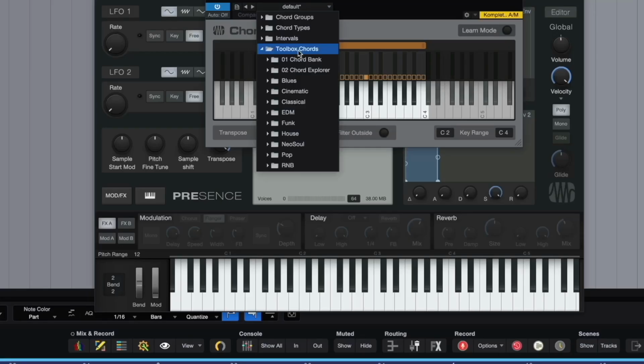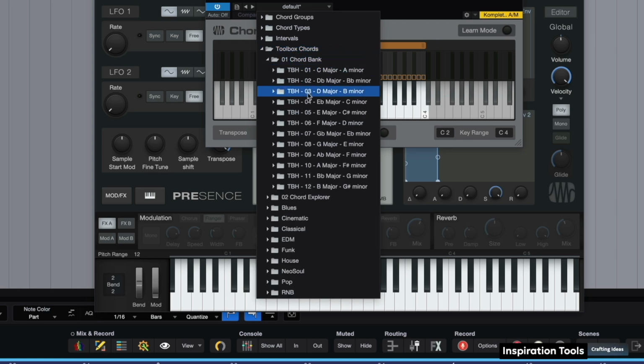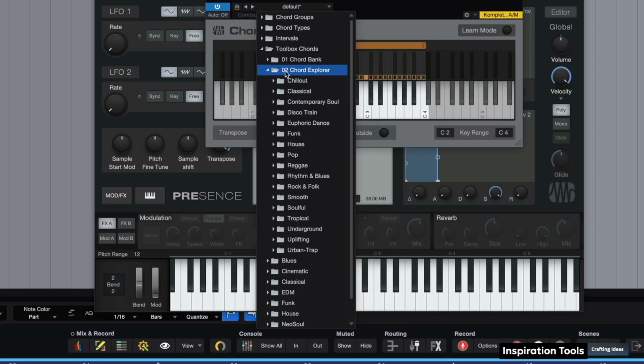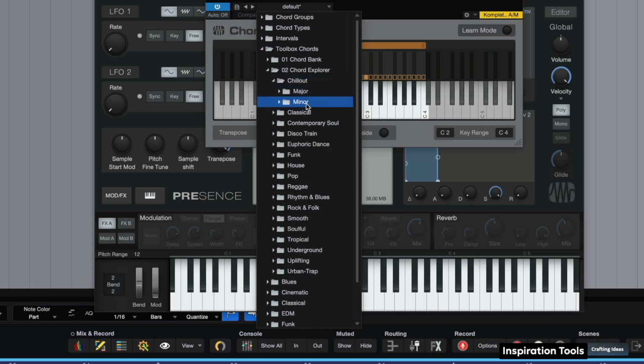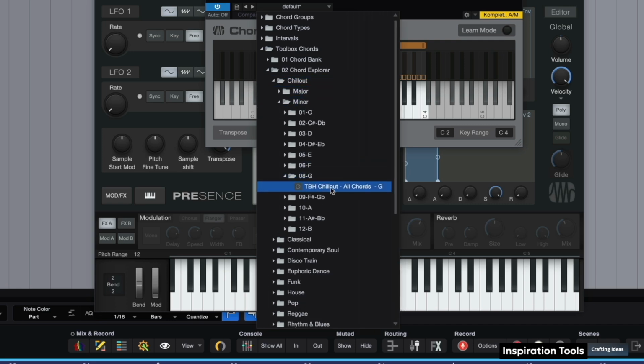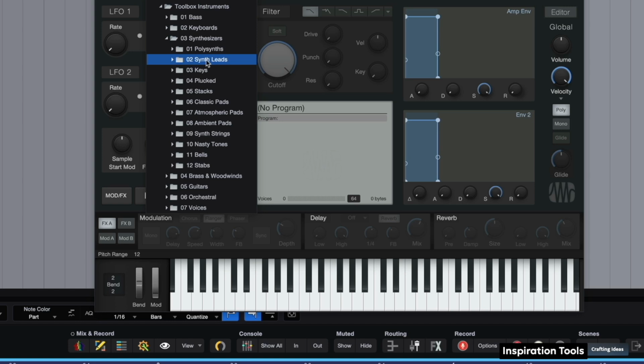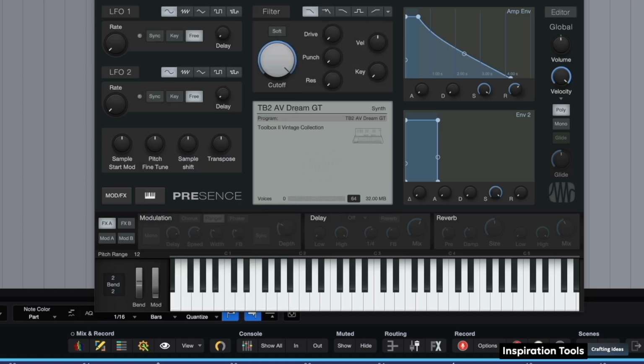Another tool to consider is Chorder, and Chord Bank is giving you a full palette of playable chords. Chord Explorer takes it further with over 600 pre-built progressions. I remember having fun with that one, so I'll use that one for my demo now. I'll pick a synth. This one could be good. Great.